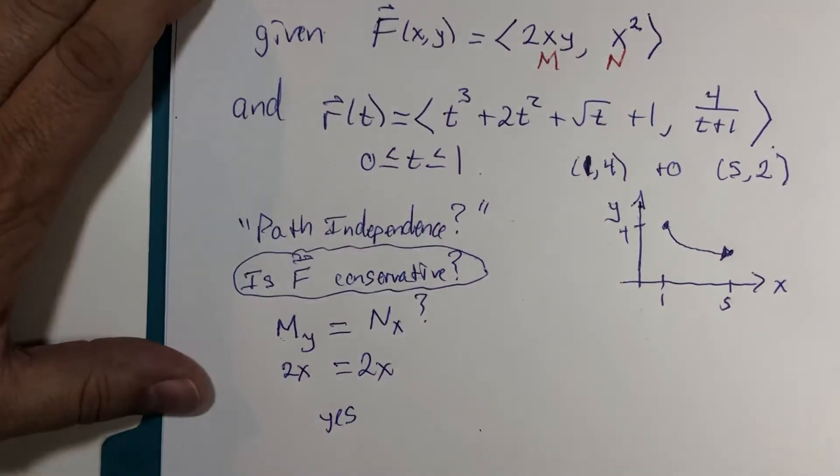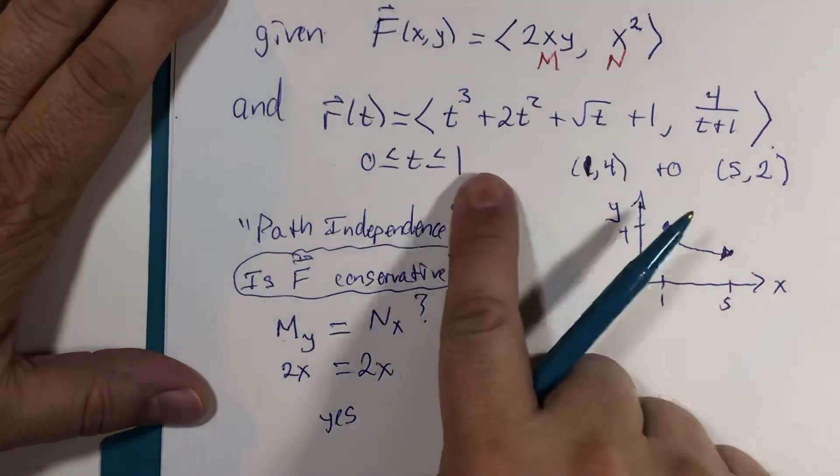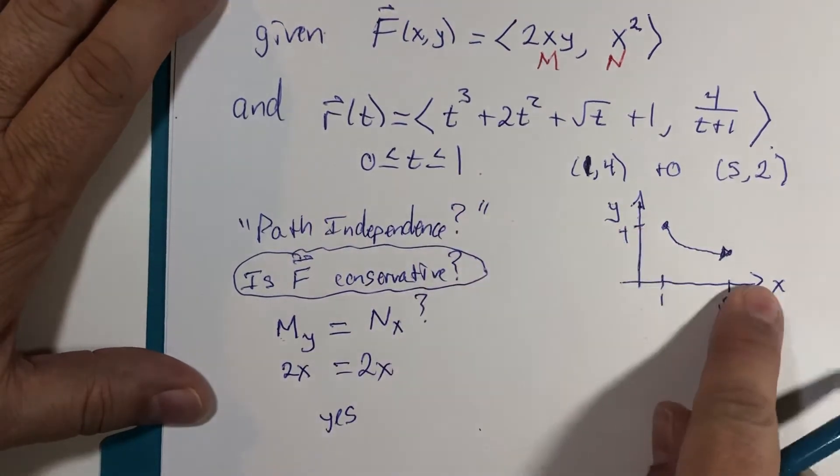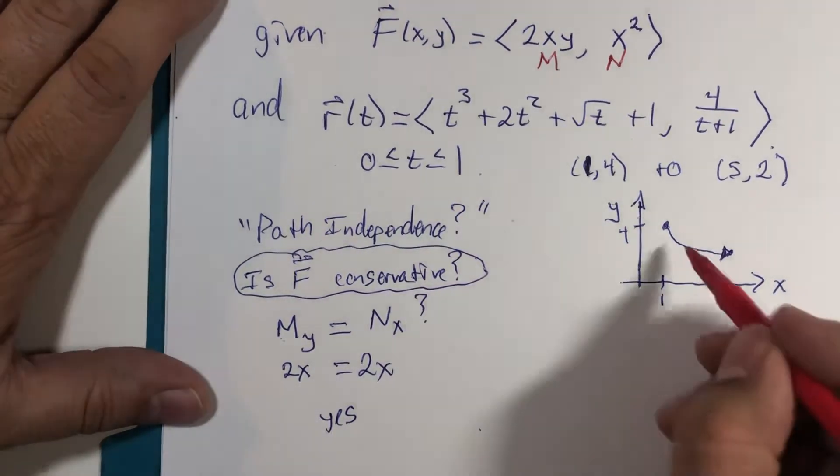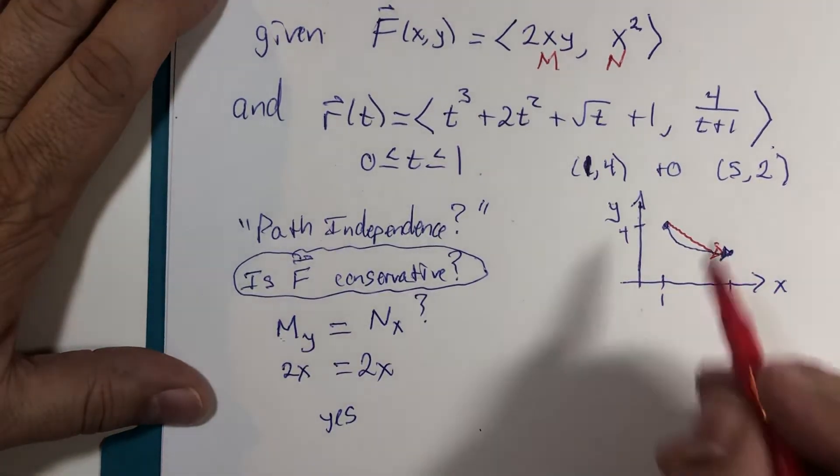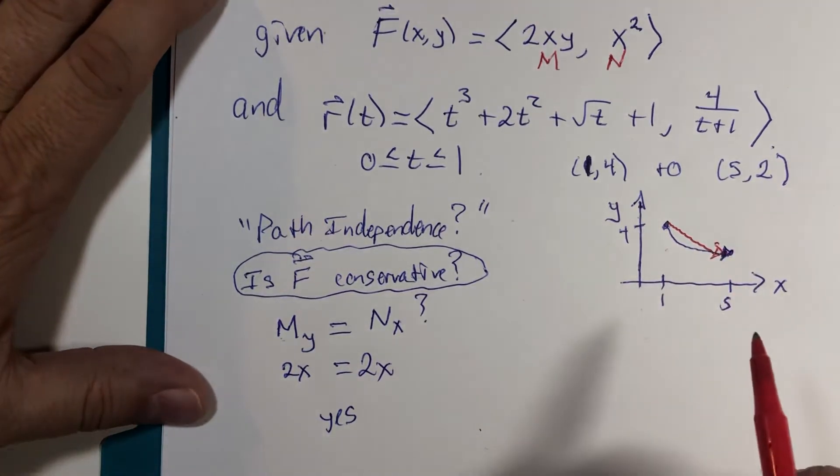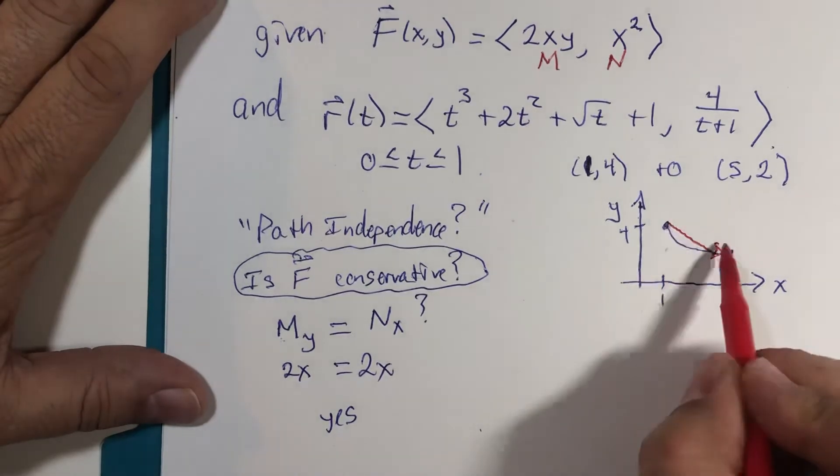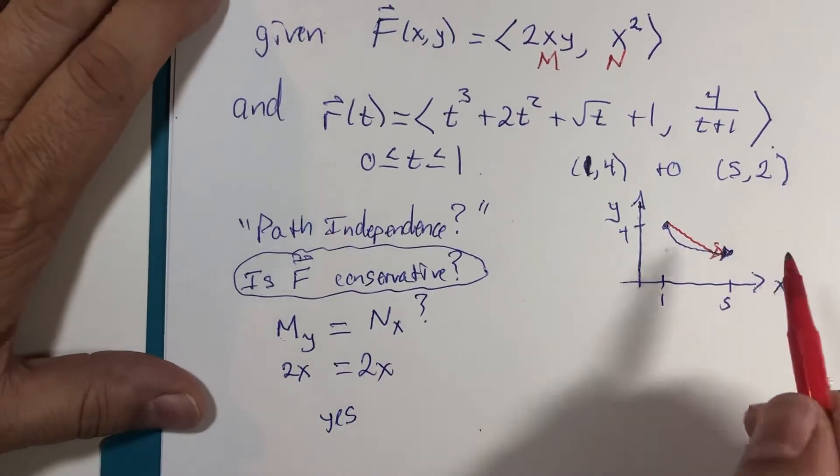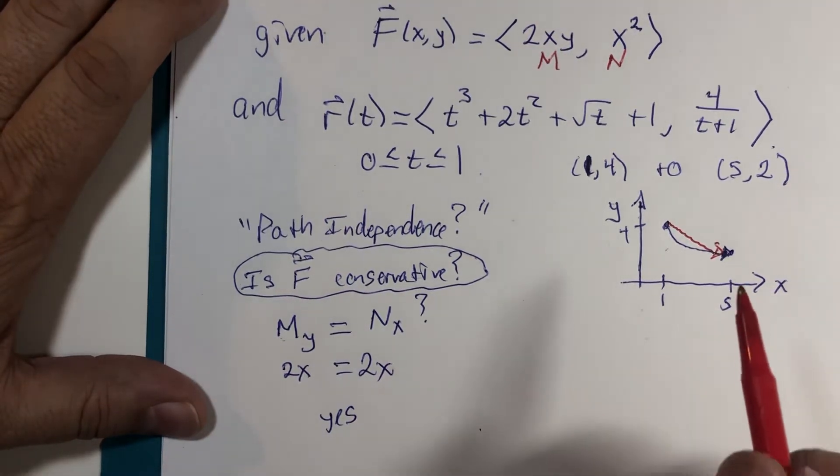Okay, let's start putting all the pieces together. If this was a conservative vector field, I could choose to use a different path between those two points. I could even do a linear path if I wanted to, or a vertical path and a horizontal path added together. I have the ability to choose any path to get me from here to here that's smooth with each piece.